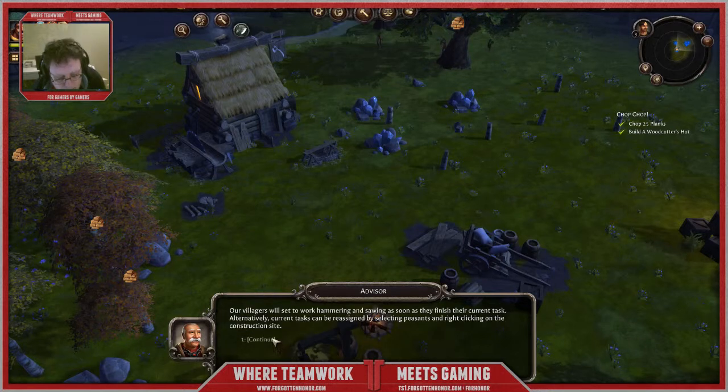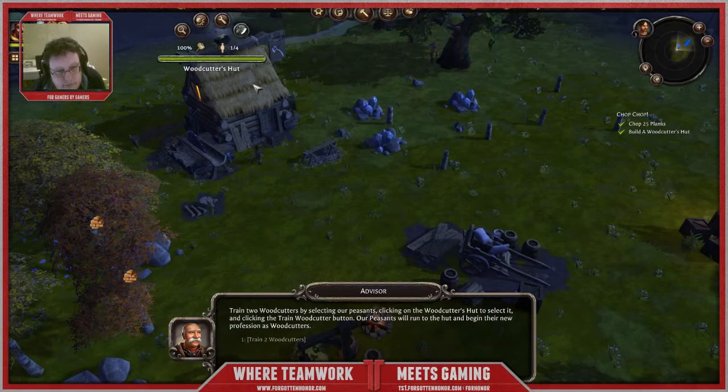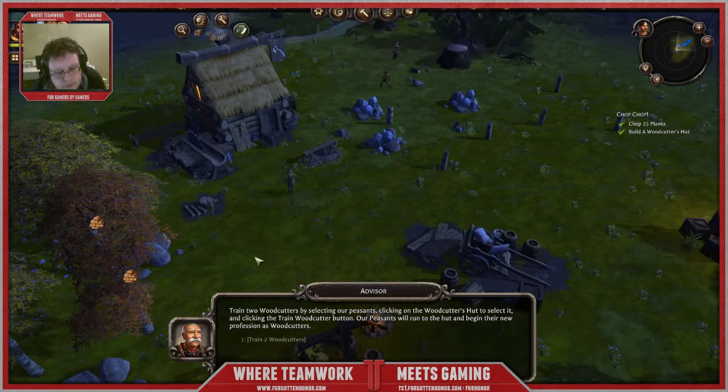Our villagers will set to work hammering and sawing as soon as they finish their current task. Alternatively, current tasks can be reassigned by selecting peasants and right-clicking on the construction site. Train two woodcutters by selecting our peasants, clicking on the woodcutter's hut to select it, and clicking the train woodcutter button. Our peasants will run to the hut to begin.